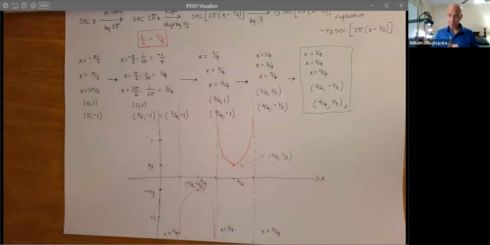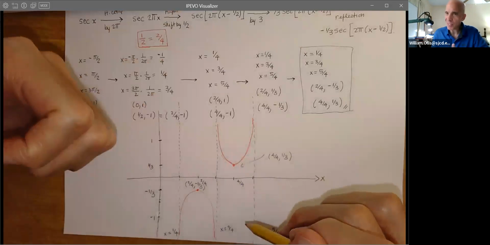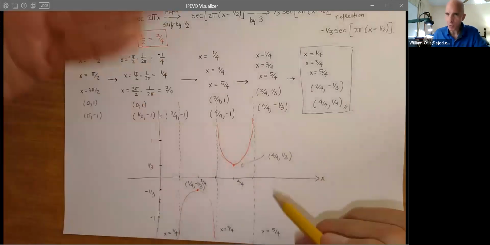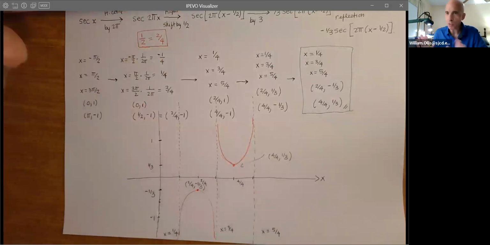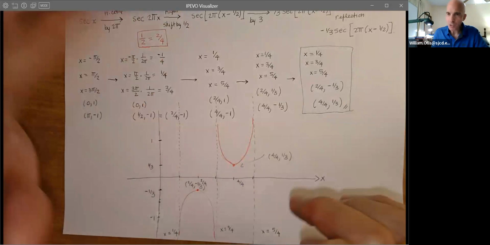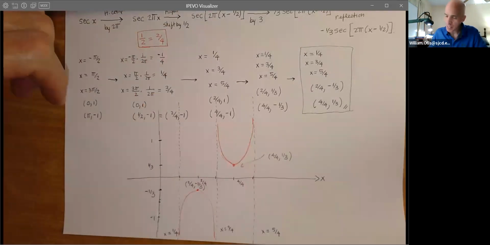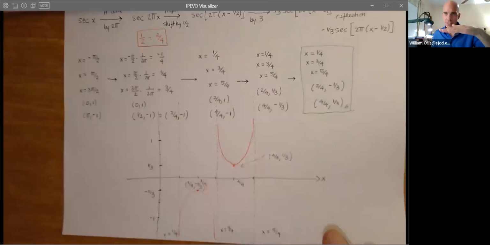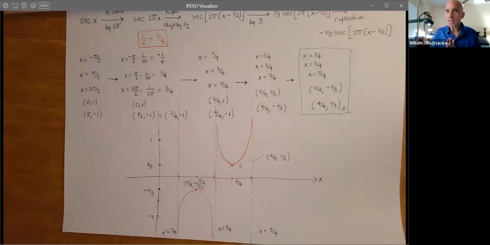I mean, let's think about it. We've taken the period and we've compressed it. We've shifted it to the right. And you're thinking, when we're compressing vertically with the 1/3, yeah, but the function becomes infinite. So it's really making it more infinite. I don't know. When the function values become unbounded, the vertical compression and stretching don't really make any sense anymore, but it's okay. You see, we still work it the same way. So in essence, the y value descends in one case and ascends in the other case. So we get a nice graph here. So again, the amplitude portion of everything doesn't really work for us anymore.